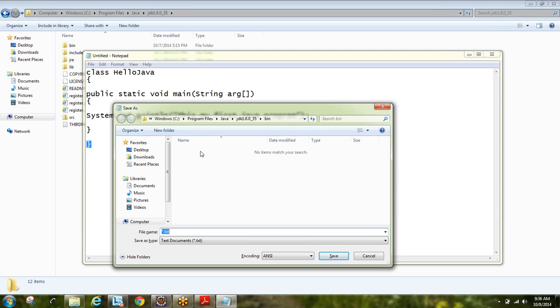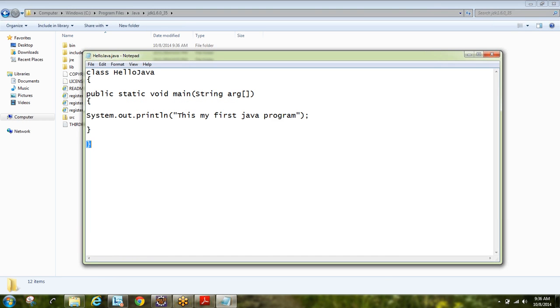The file name should be the same as the class name, and Java is case sensitive, so take care of the words. So Hello and Java is capital, and the extension, as I told you initially, for source file it is .java. So Hello.java, and we save it.